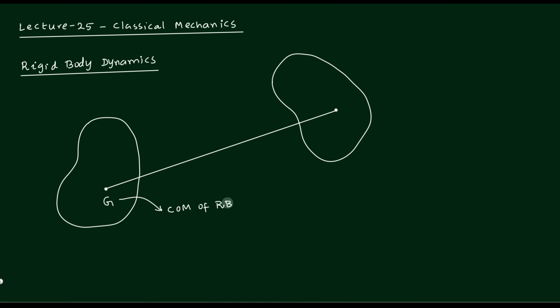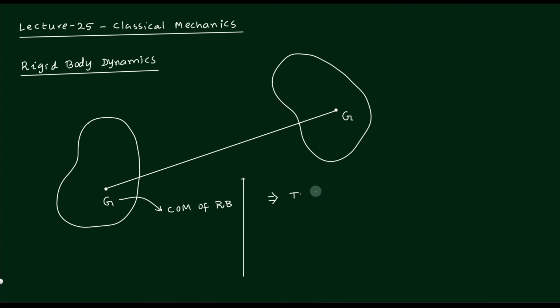COM means, as usual, the center of mass of the rigid body. So the point is clear, whatever I am trying to say: the rigid body is moving from one place to another place, and when it is moving, it is also rotating. So dynamics means you have a combination of translation and rotation. This is very important. We don't bring this concept in particle mechanics. So I will write down that particular point now.